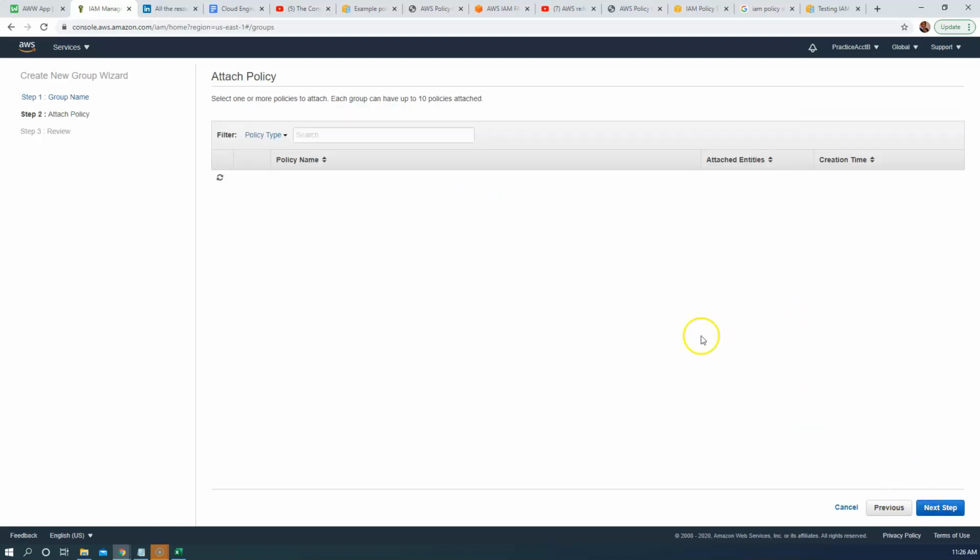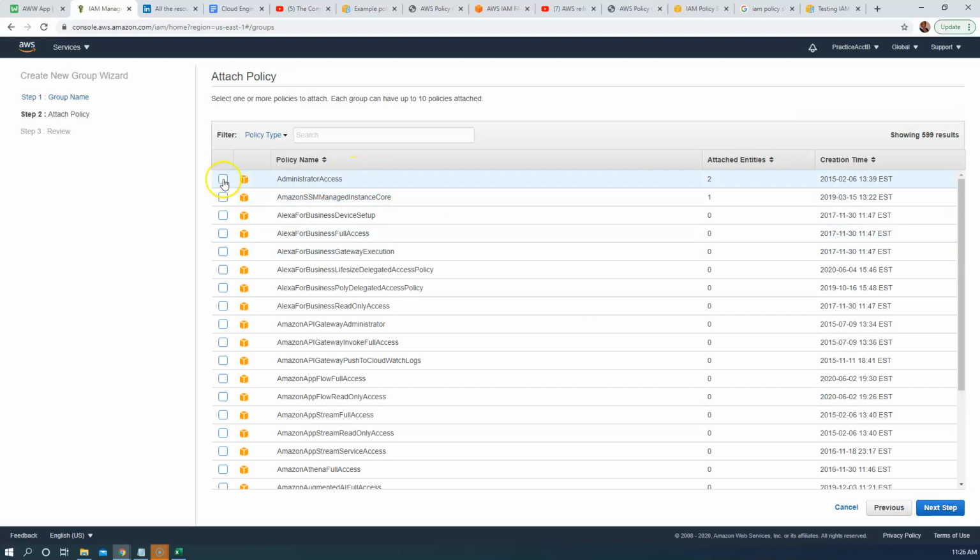Let's go ahead and click on next. Now what permissions do we want to add to this group? So now we're going to say administrator access. So now we know that from now on, when we create a user and we add them to this group, that user is going to have administrator access. Okay, and we've determined this within our company. Never, ever slap administrator access on any user. Don't say, I'm just going to make things easy. No, determine what that person needs to be able to do in AWS. Very important. Don't just add anyone to this group. Don't just give anyone this administrator access, okay?